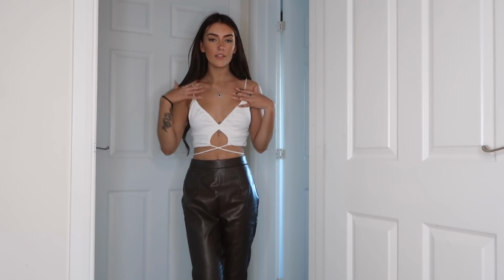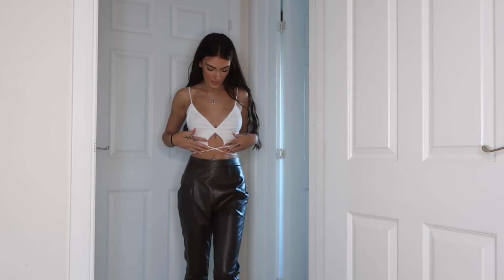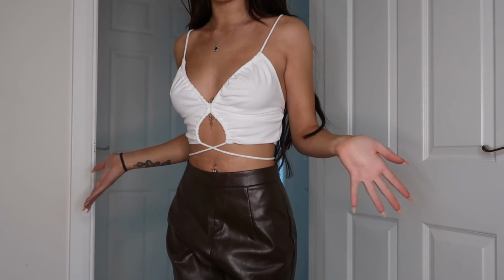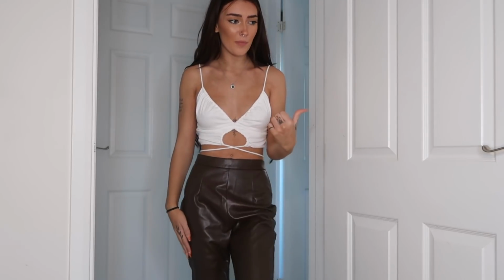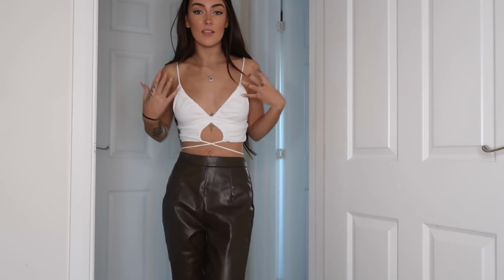But on the website, this is called The Way She Is Crop White. Here is the top. White top. Lovely back, just crosses forward like this. As you can see, not see-through, literally not see-through. And it really goes with these leather trousers as well. Like in the clip before, I was wearing it with the co-ord and it actually looks really nice with the co-ord as well. So that's an outfit. Nice top. You literally can't see my head when I'm showing you my clothes, but no one wants to see that anyway.